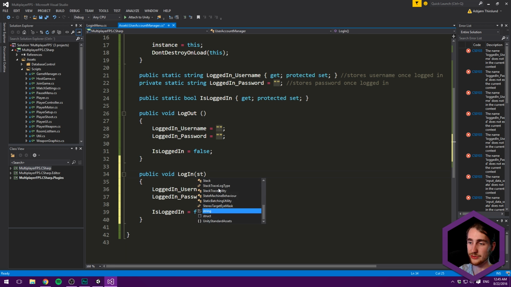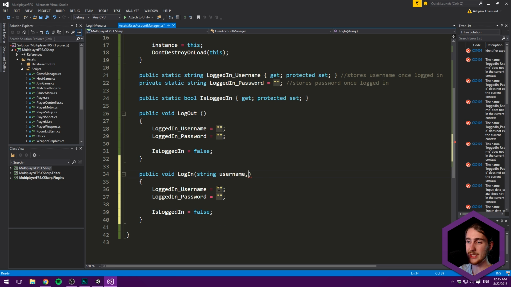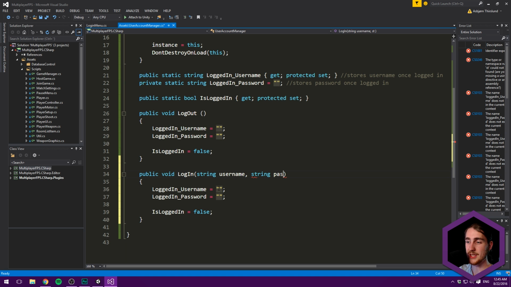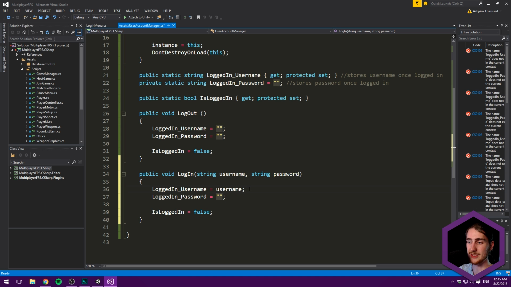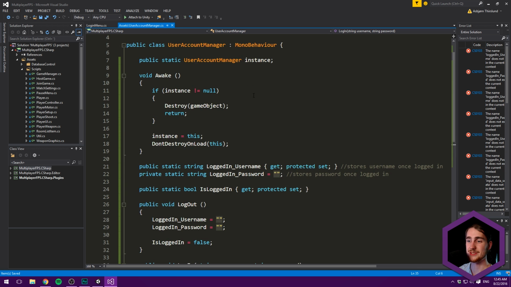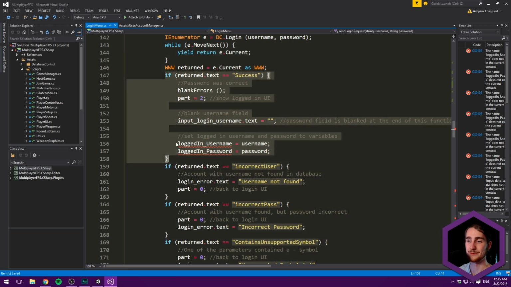And we're going to take in a string username and a string password. And we're going to set logged in username equal to username and logged in password equal to password. And then we can set is logged in equal to true. So that will make sure to set all the data up for us.